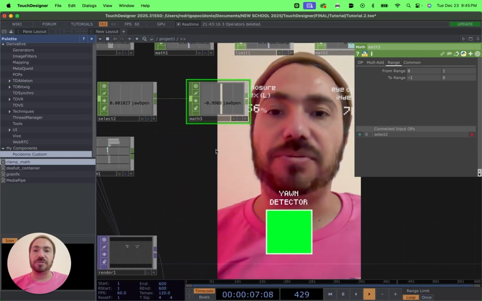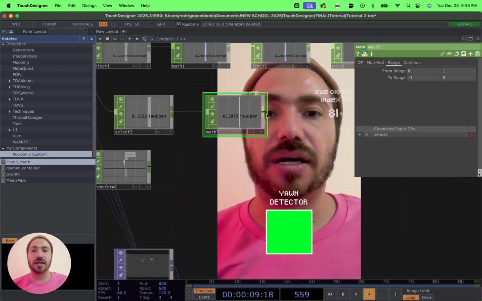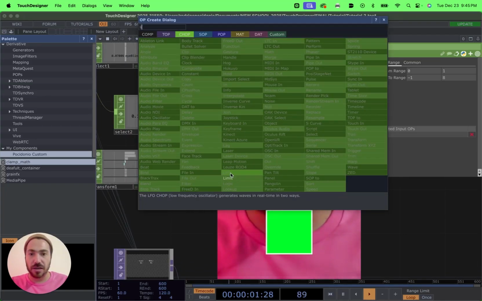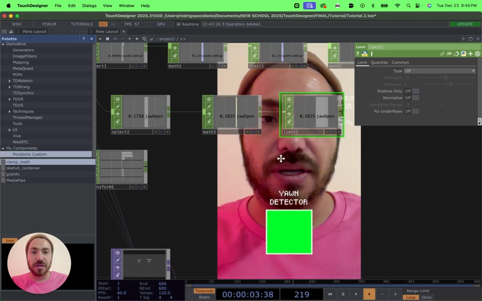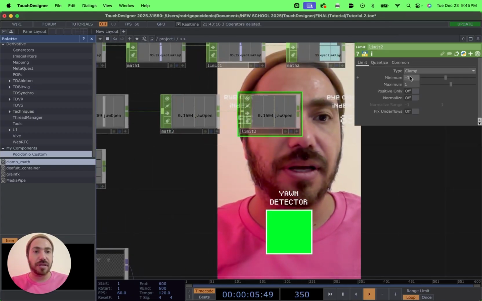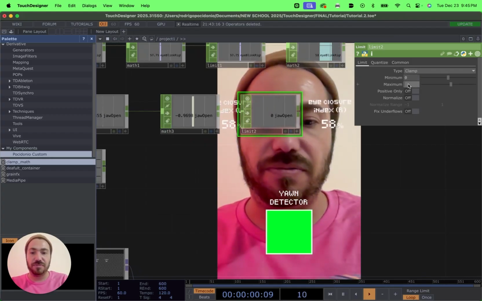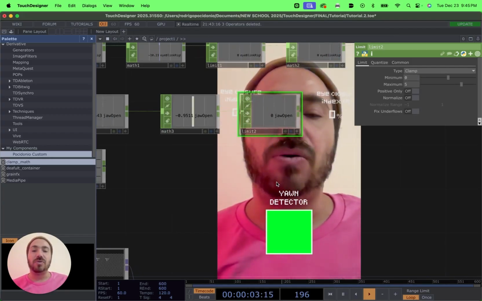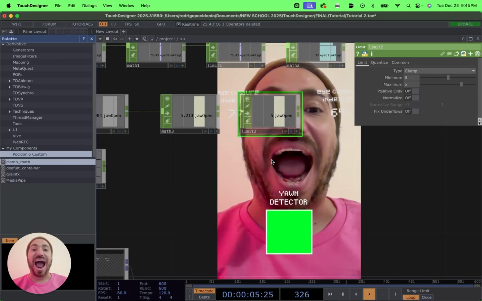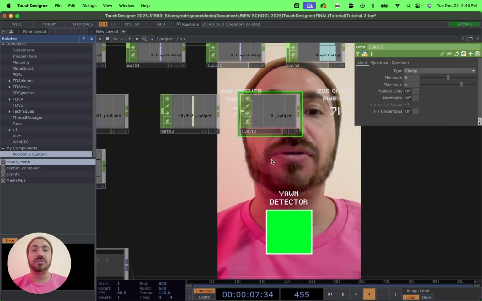So this is good enough for me. So now I will put a limit here, a limit chop, I'll clamp, and then I'll put a minimum of 0 and a maximum of 5. So now when I have my mouth open, I have a 5. When it's closed, I have a 0.